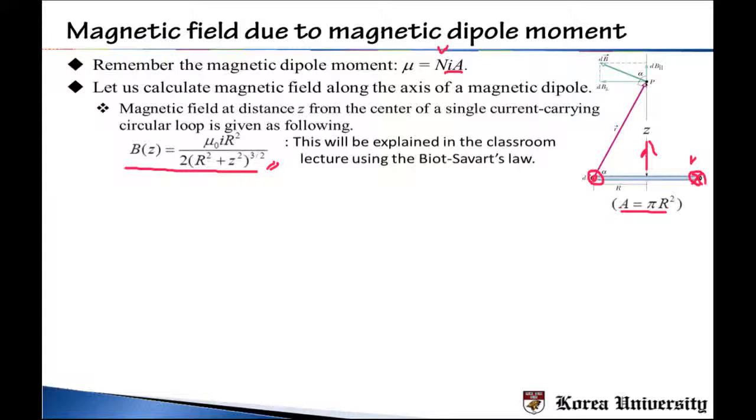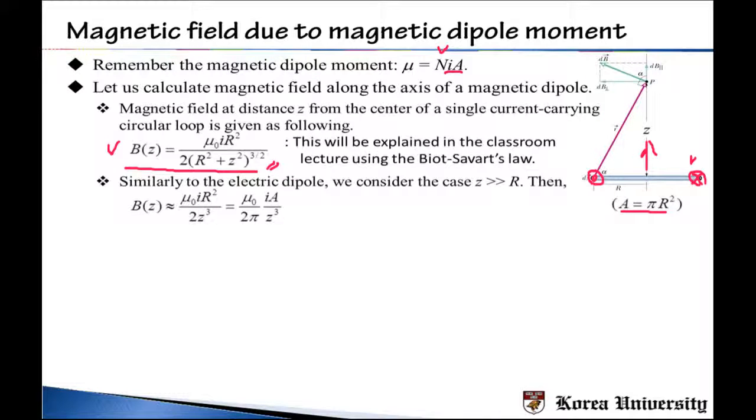This equation of the magnetic field is valid whether you are close to the loop or very far away from the loop. But here, what we want to know is what the magnetic field will be when you are very far away from this loop, or equivalently, if you think this magnetic dipole is very small. So we will take the mathematical approximation such that z is very large compared to the radius of this magnetic dipole. We did something similar when we considered the electric field coming from the electric dipole. Do you remember?